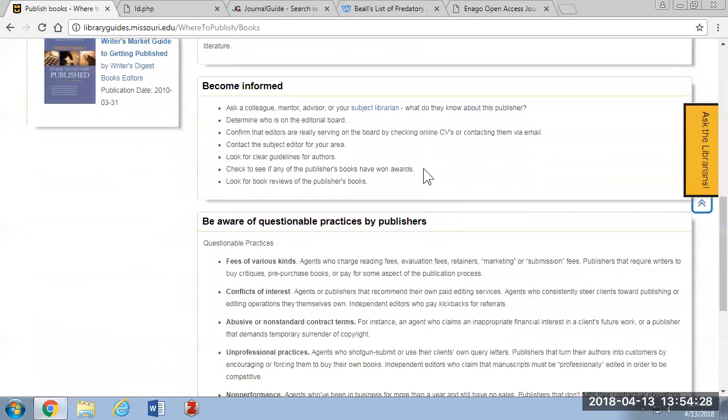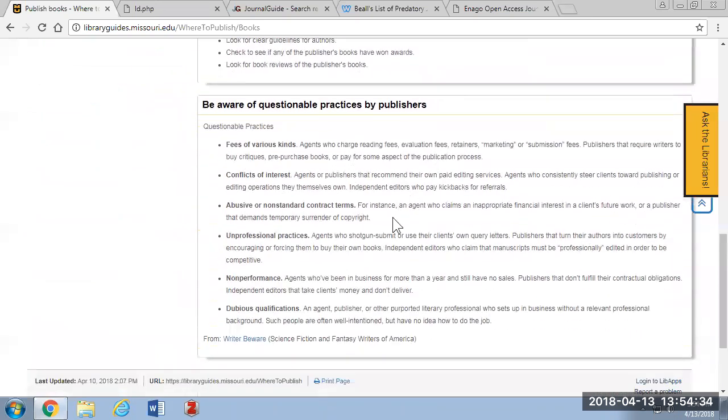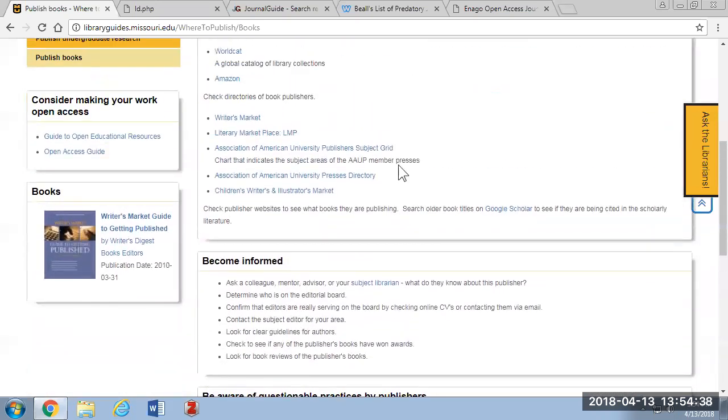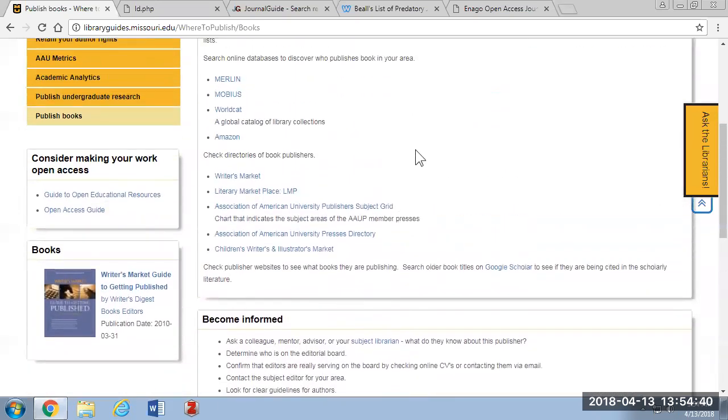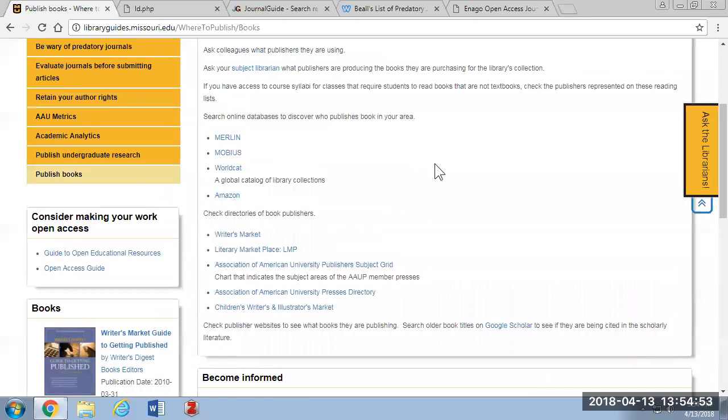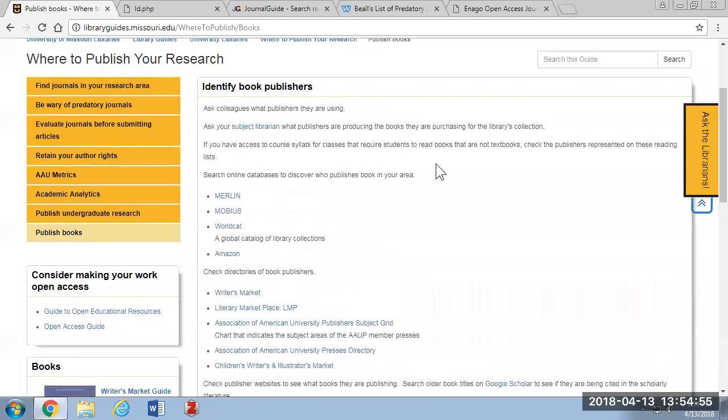You do want to, again, kind of watch out for editors and the kinds of fees they're offering. Basically, I think the best practice is to try to find a publisher where you can see books that they've published. But it's tricky.